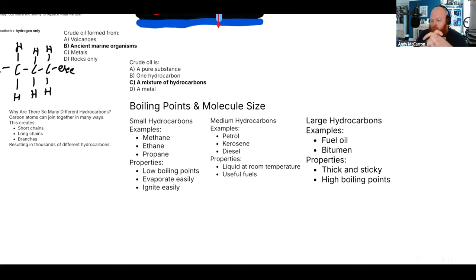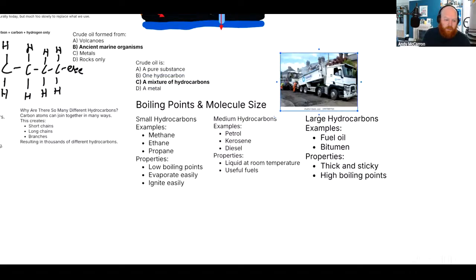So this is why you will see them generally being heated if you're ever watching one of the lorries. Whenever you see a tarmac lorry, they have the hot roller, and it's because of that high melting and boiling point. There we go, and you can see there, look, the steam coming off of it.